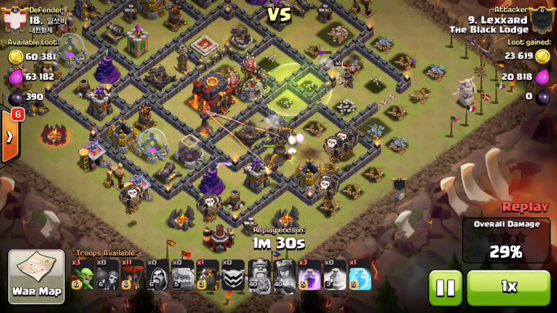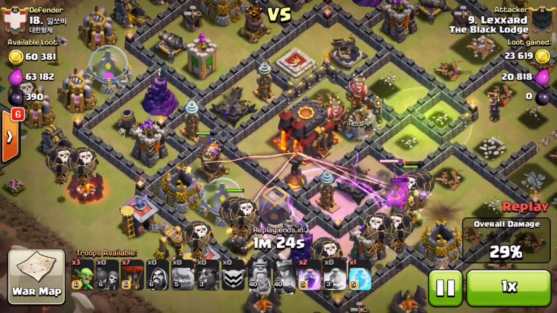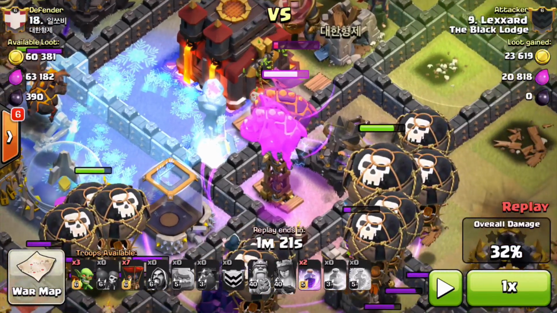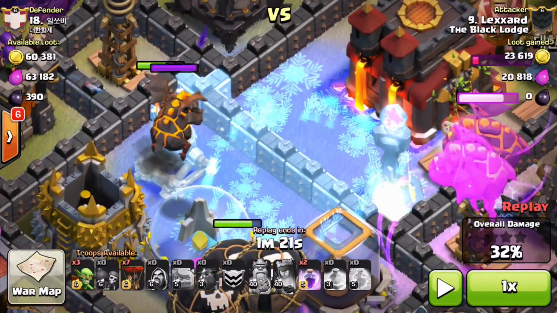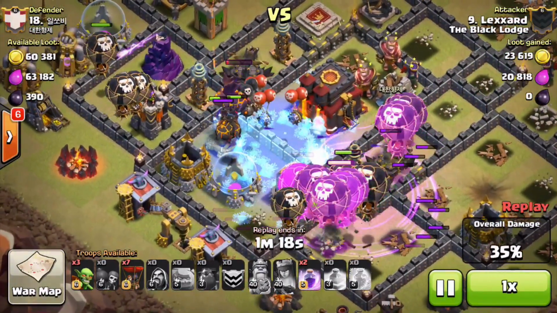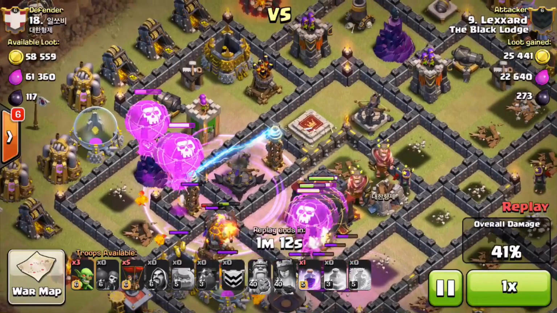So 2 hounds in the first air defense, deploys his loons. His last hound is down on the other air defense. Instead of choosing to freeze the Inferno, Tesla, and Expo, he chooses to freeze the Inferno and air defense, so I say that was a good choice. Another smart, high-value freeze. All the air bombs in the base were in that little corner right there, it looks like.